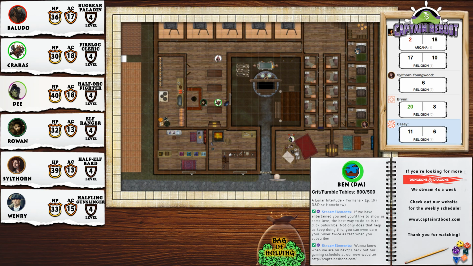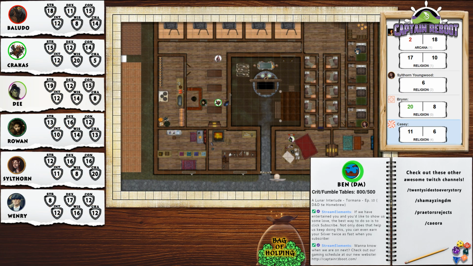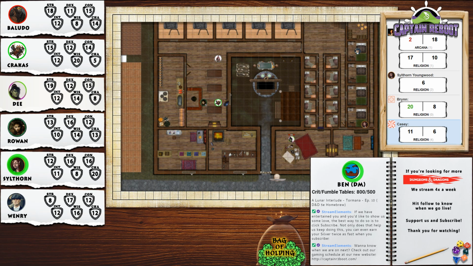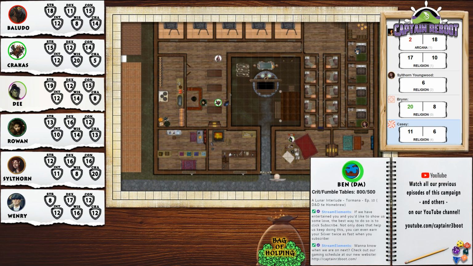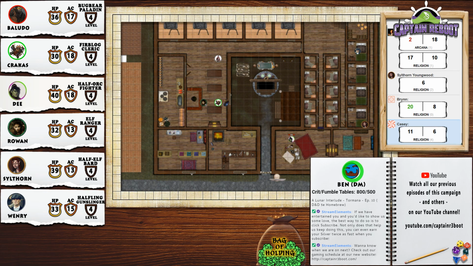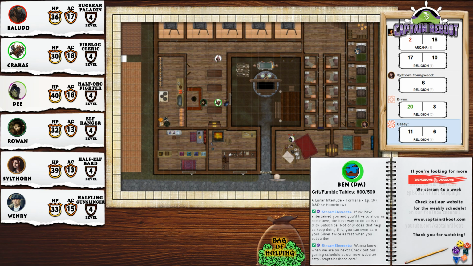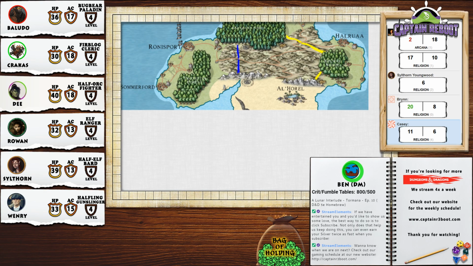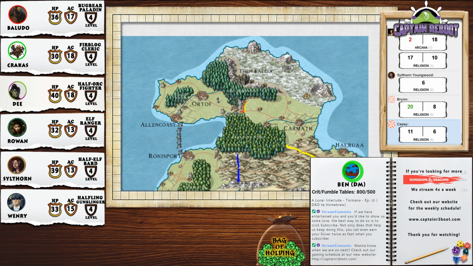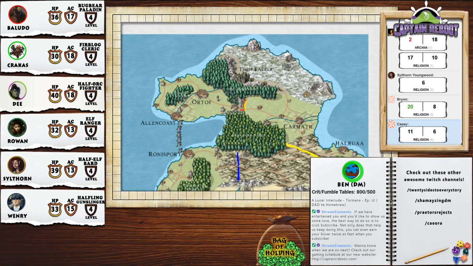The contract comes with a note prefacing it: she's moving, she's setting up shop in another city. She needed to go ahead and finalize a few things, but her moving caravan needs guards, at least until a certain point. See, the path from Carmath to Halrua is, for the most part, pretty easygoing.